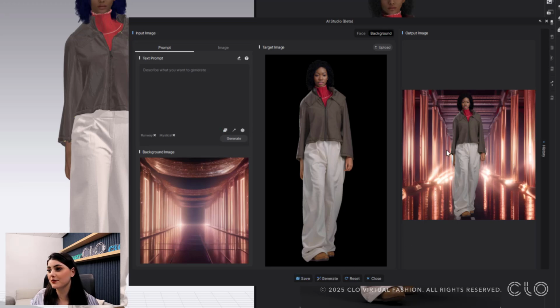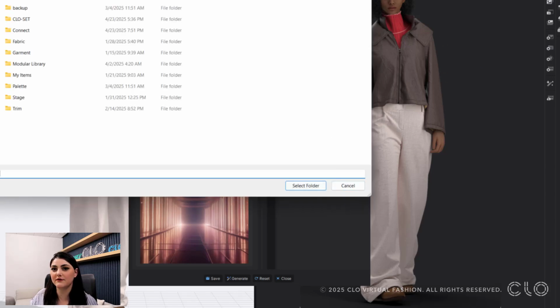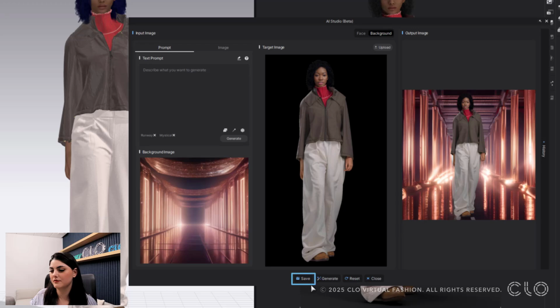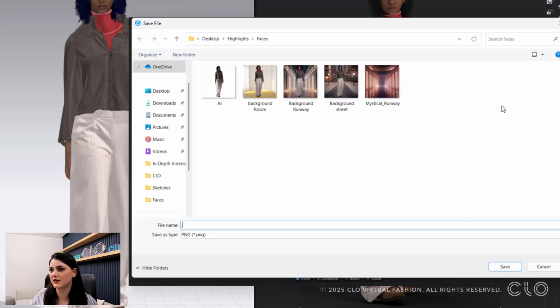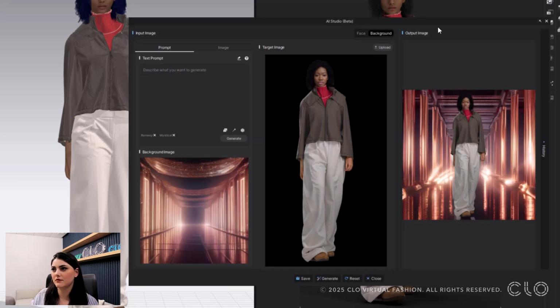Well, if I'm happy with what I just created, which I am, I can hit save. You also can use this history to see all of the history you did. You can check this off, hit save, so that maybe I want to save this. And I can just hit save here. But yeah, that's kind of how it works.